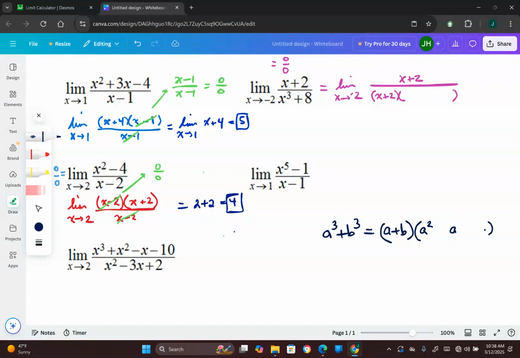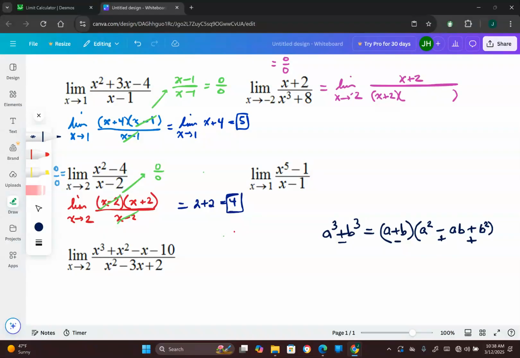The powers of b go backwards. So here we would start out with b squared because I already have a b right here. This one would have b to the first. This term would have b to the 0. Yes, that pattern works every time. If this is plus, the rest of the signs alternate. They go minus, plus. That, ladies and gentlemen, is the factorization for the sum of cubes. For a difference of cubes, all you have to do is put a minus sign here. This would be minus, and the rest of the way, they're all pluses.